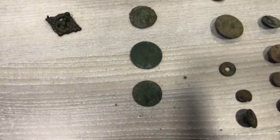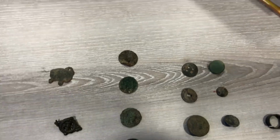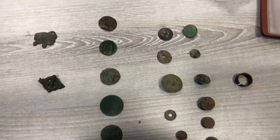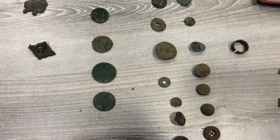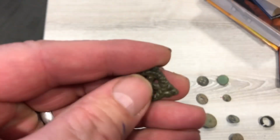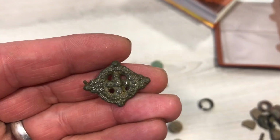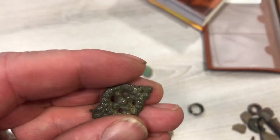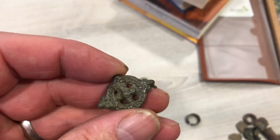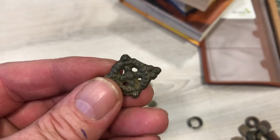Coins over the past 2 days, or the 2 visits that we went out on. A couple of Ghost Victorias, a couple of Cruds, a couple of Grots. Nothing really exciting. This little beauty, I'm very, very happy with. Filigree lozenge mount, between 1600 and 1700, quite possibly.